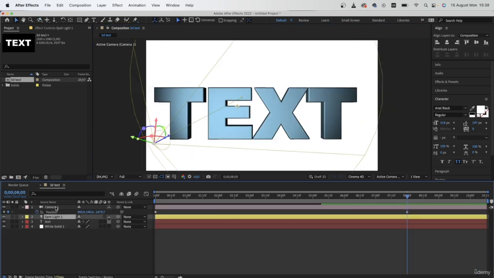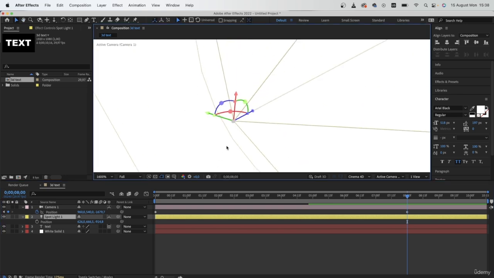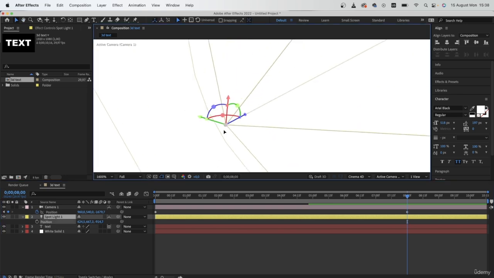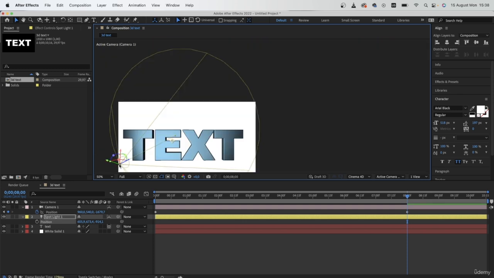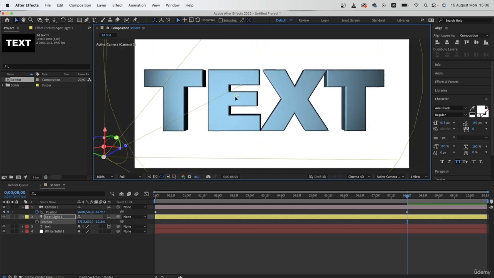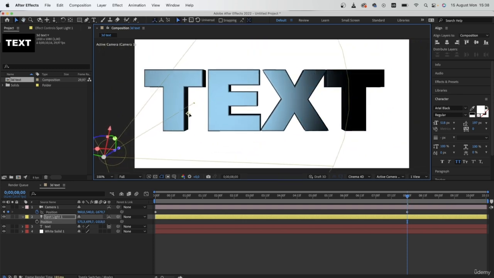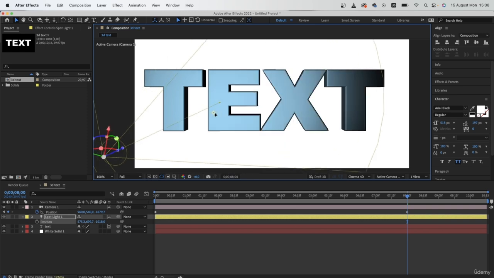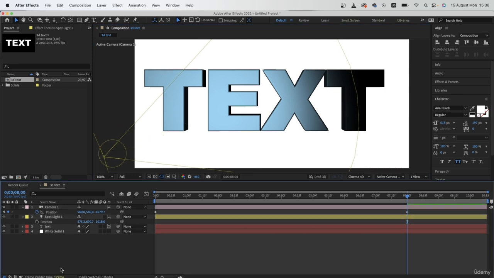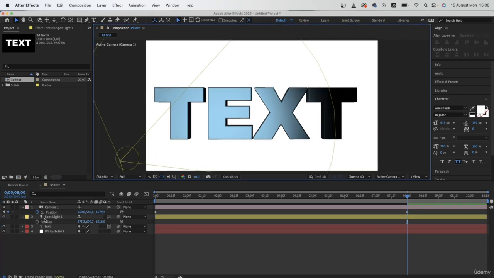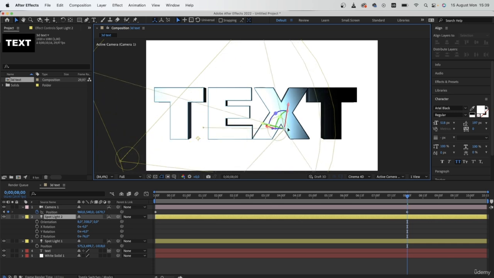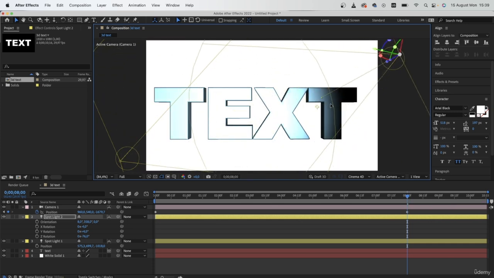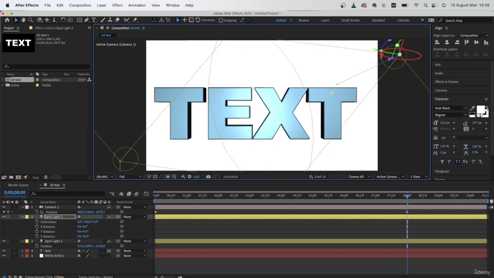Now I'm just going to use my light, hit P, or maybe we can just zoom in here. Hold down the spacebar and grab the light right here. Pull it towards the edge and grab the center as well. Kind of do something like this. Have one light go this way, and then I'm going to duplicate my spotlight. I'm going to grab my second light and bring it in this way. Be sure to grab the center as well. So I'm going to do something like this.